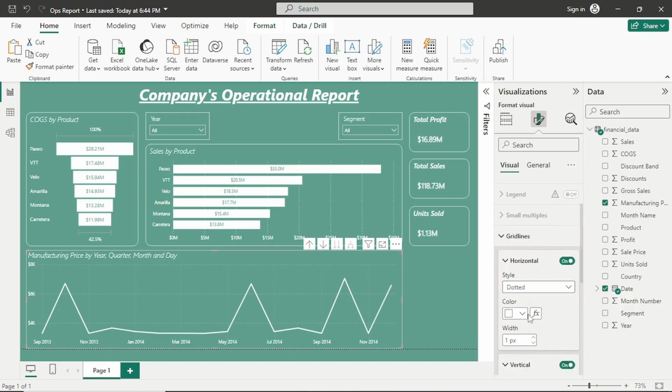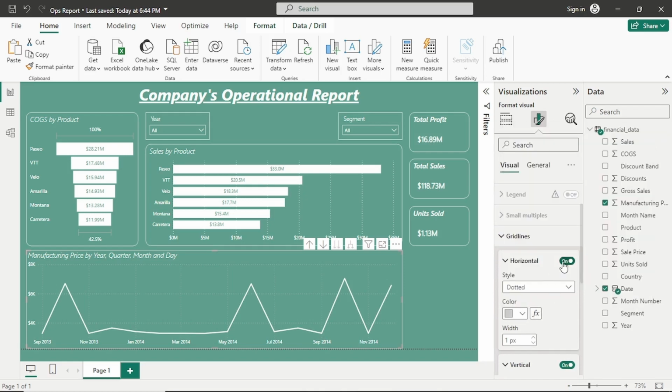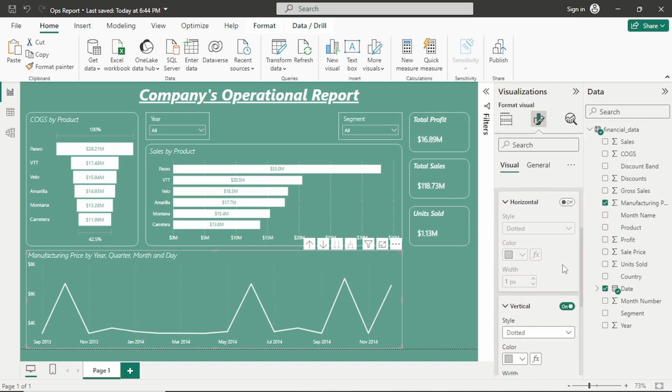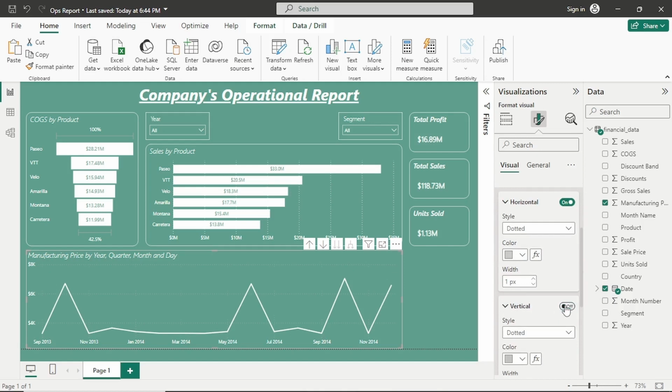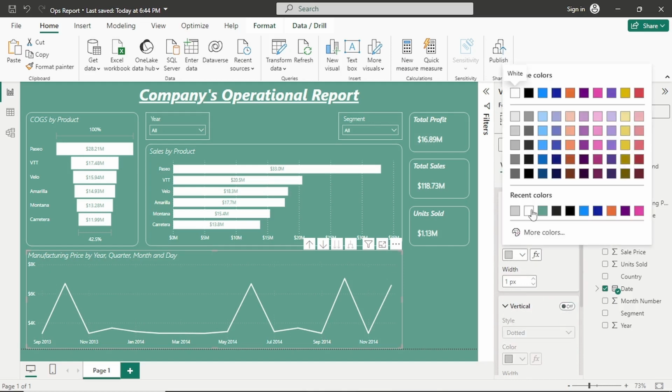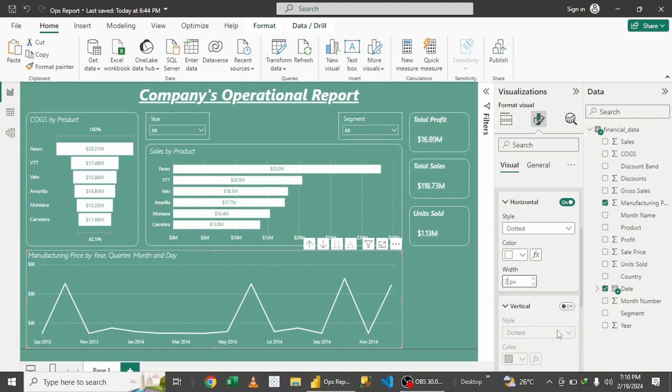It's the horizontal, sorry. I'm actually going to turn it completely off. Okay, I'll turn off the verticals and have this white and increase the width to 2 pixels. There.